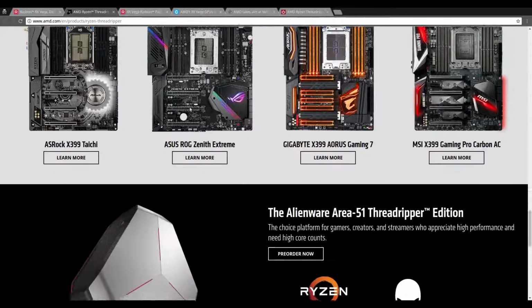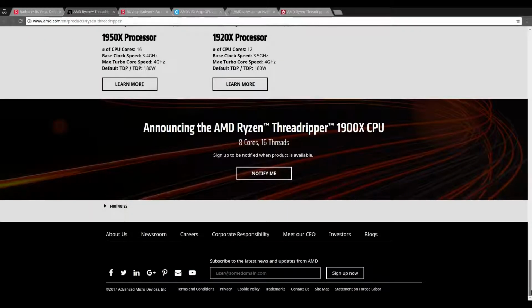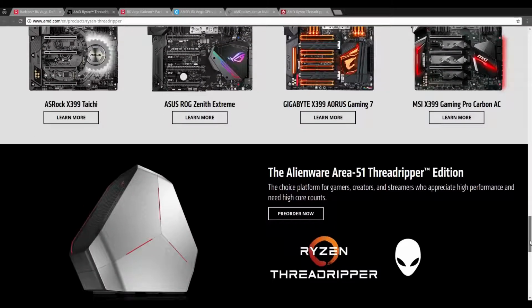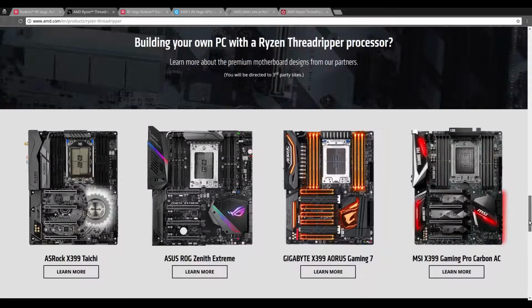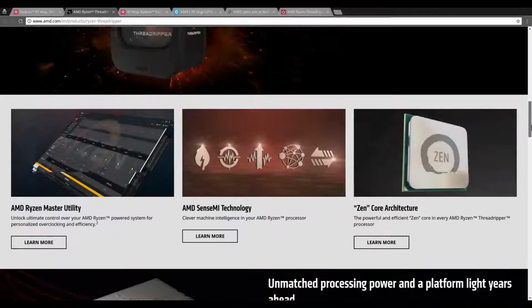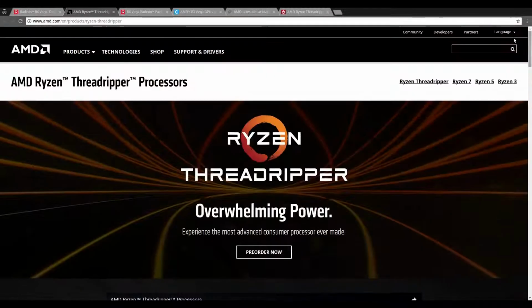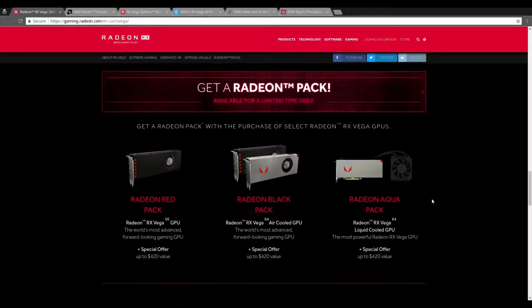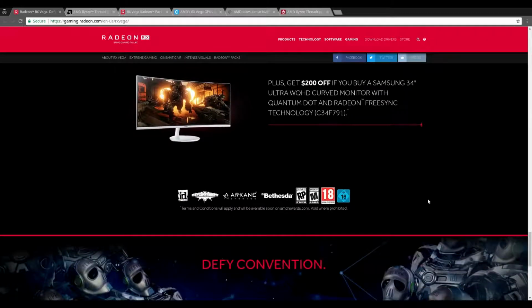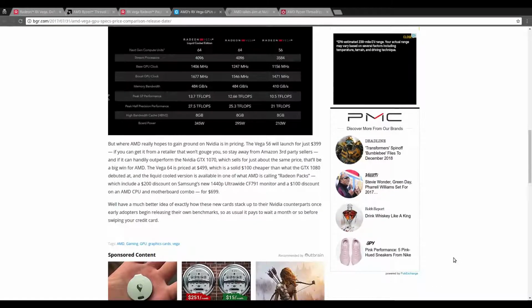I really think, like I said earlier, with everything that AMD has been doing these past few years, they've been doing an amazing job. I've loved AMD CPUs and GPUs before they were AMD, before AMD bought it from ATI. It's going to be pretty incredible. And at the same time, it really gives a lot of needed competition for, first and foremost, Intel, and then secondly for Nvidia. Now, Nvidia, they're a little different. I don't think they're the type of company, unlike Intel, to rest on their laurels, but they are going to be coming out with a new series of GPUs as well.